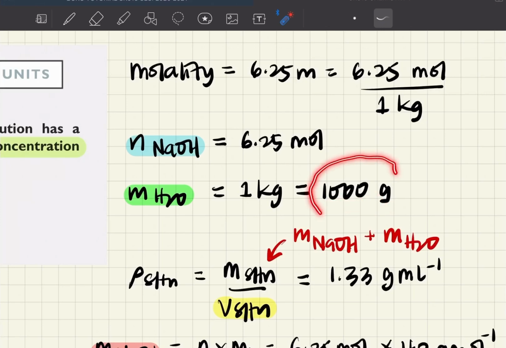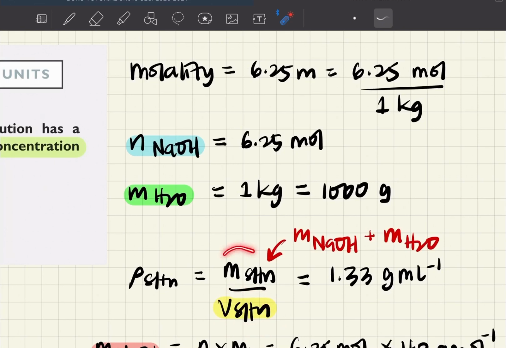So I converted my mass of water to 1000 grams because maybe later I can use it to find the mole of water pula. Okay, tadi for molarity, we need to find the mole of NaOH kan? So now we have it. So next we need to find the volume of solution. Okay, so the second information we get from the question is that they gave the density of solution. So since the formula of density is mass over volume, for solution, mass of solution over volume of solution, we can actually find the volume of solution.